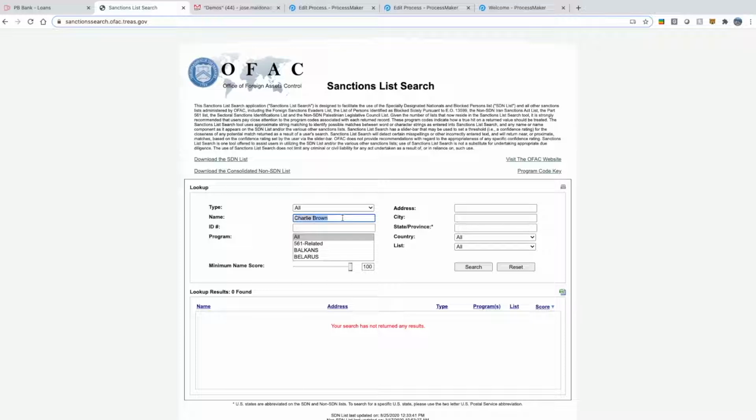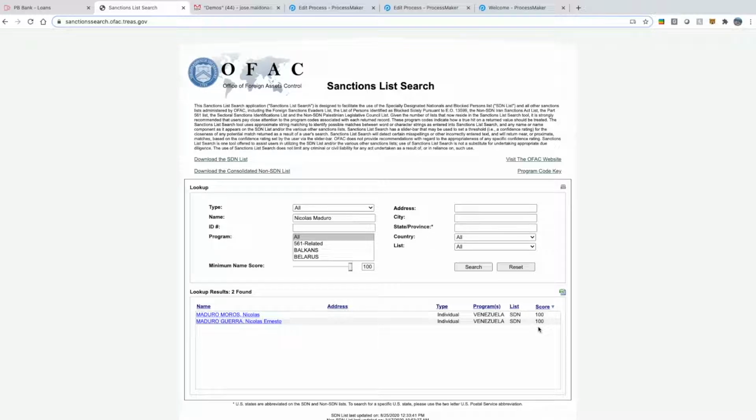If we search for an individual here by name, it'll let us know there are no results. Now, if instead we look for someone like Nicolas Maduro, Venezuela's president, you'd see that there are different SDN, or specially designated nationals, programs, and they carry a weight of 100 risk score. These are individuals that, if they make this list, you don't want to engage with. From a manual process, it's pretty straightforward. Maybe a loan analyst or a loan manager would receive the application and visit this page, and take a few seconds to figure out if the individual is on this list or not.